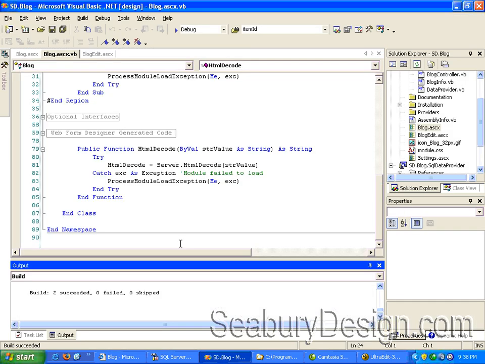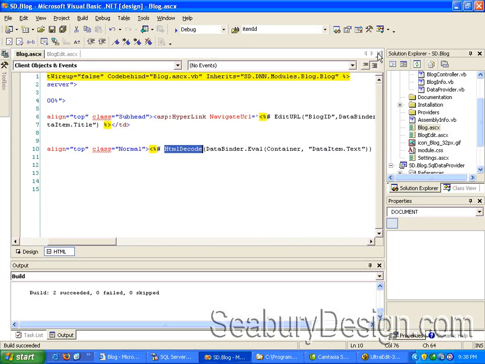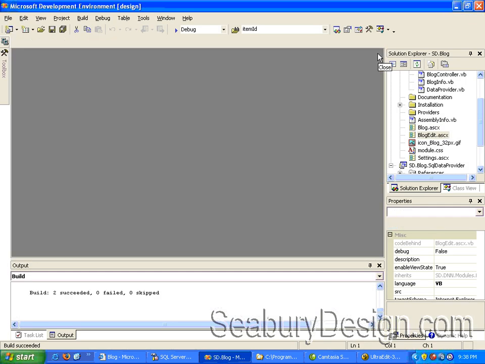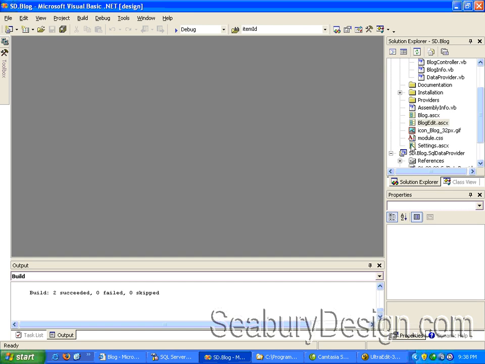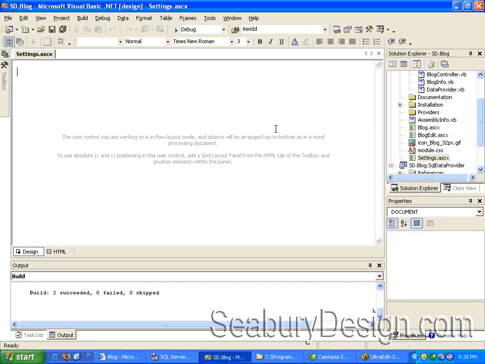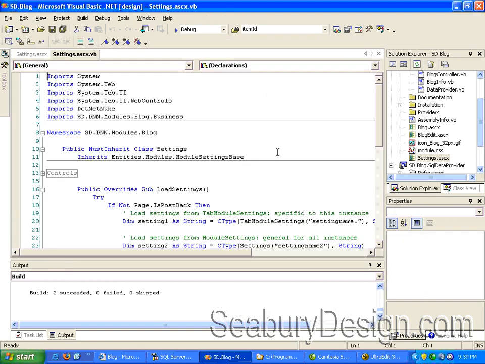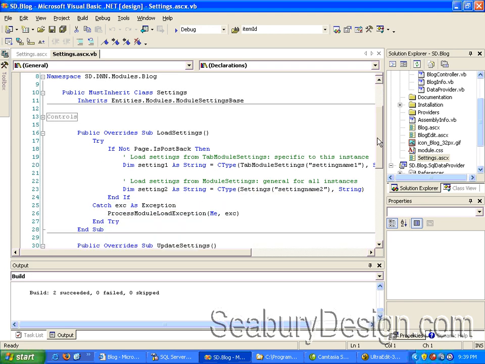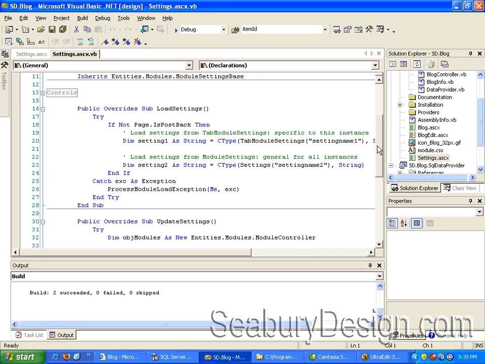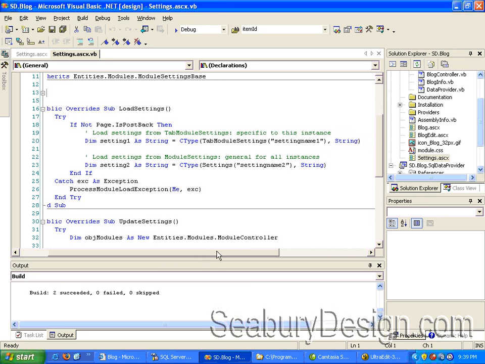So let's take care of that by going into Visual Studio. And I'll close out some of the stuff I already have open, and we'll open up Settings ASCX, which of course is blank. And we'll open up the code behind in there. Now, when we deal with settings, unlike doing an add or an update or a delete, they are something that need to be persistent. And right here, you're going to see how these things get persisted. We have two ways of persisting them.